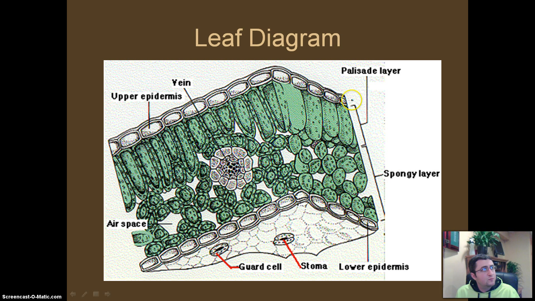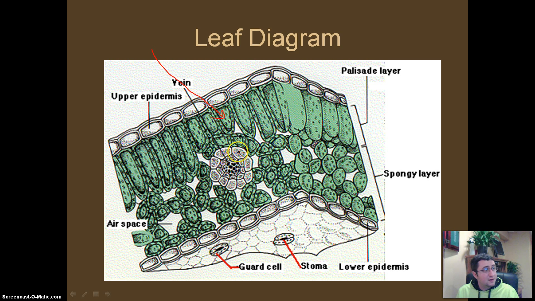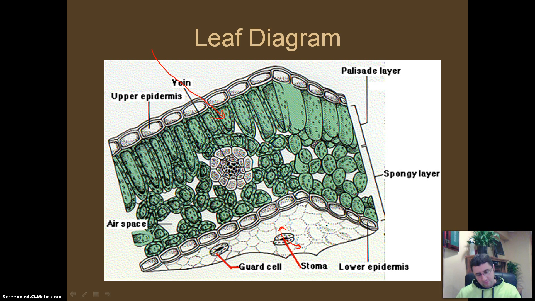Here I have a larger diagram of everything we just talked about in case you wanted to see things in a little bit more detail. Here again we have our palisade layer — that is going to be the primary spot where photosynthesis occurs. Light comes in from the sun, passes through the epidermis, and strikes the chloroplasts in the cells of the palisade layer. Any light that goes through the palisade layer is picked up by the spongy layer for a little bit more photosynthesis and glucose. Gas exchange — carbon dioxide and oxygen — will go through the stoma. That concludes roots, stems, and leaves. This was Mr. Herbst, and I'm signing off — you all have a nice day.